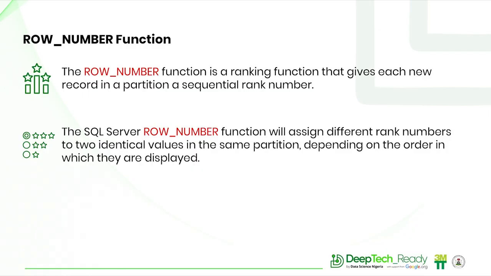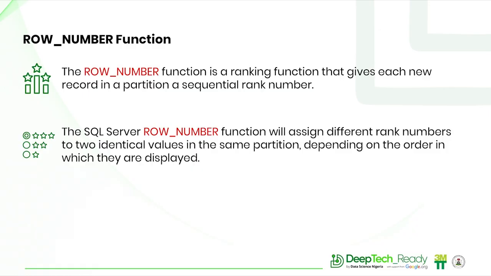Now let's explain this with an image illustration. We have SELECT, and then we want to get our employee ID, our employee salary, and our employee department. Then we use the ROW_NUMBER function, and we partition by the department and order it by the employee ID. Now we alias it to sequential number, and then we indicate the table. By the time we run this, we have this resulting table.